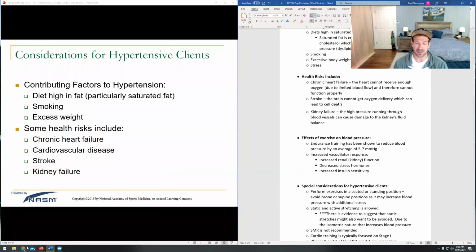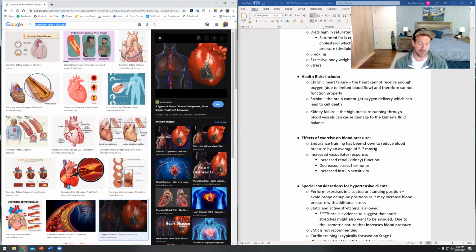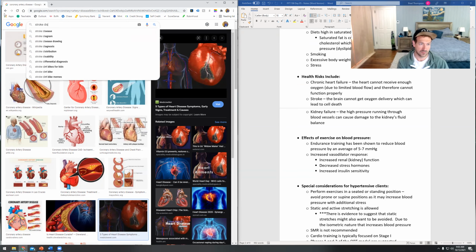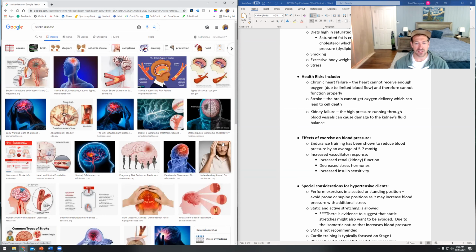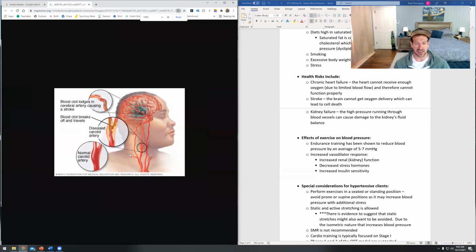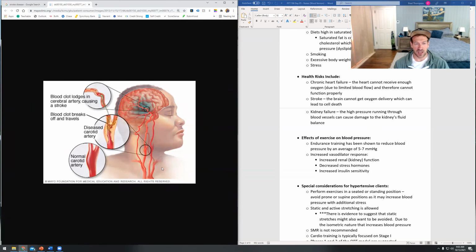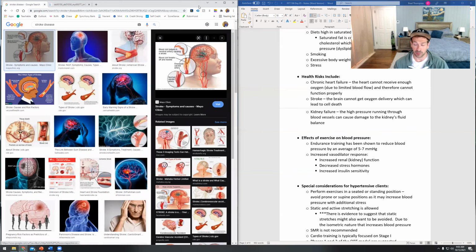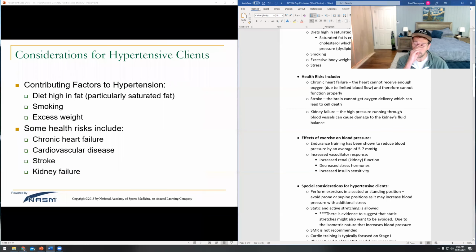Let's say the exact same thing happens, but now instead, we've got this, there we go, that's a great picture. You can see this is your carotid artery, right? And so blood cannot travel and get up to the brain, and your brain cells are neurons, which require massive amounts of oxygen. So now if your brain can't get enough oxygen, we're going to deal with a stroke, right? The brain can't get enough delivered, and that leads to cell death.